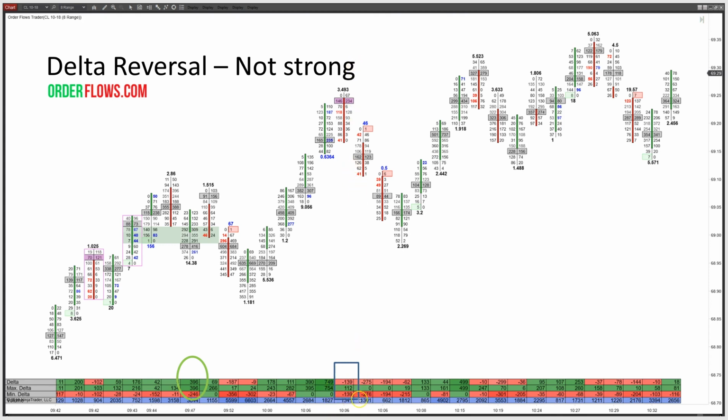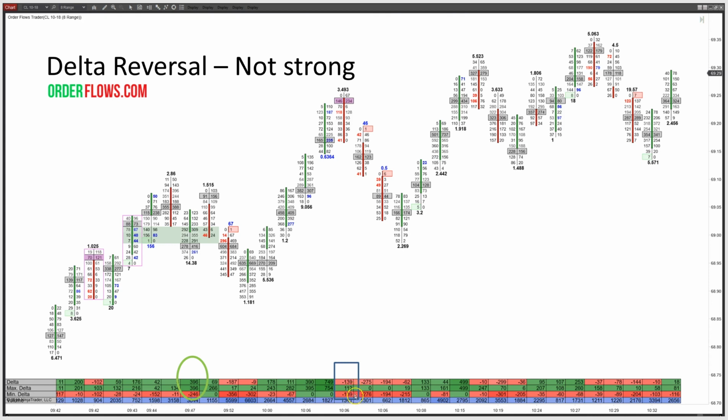Even here, this would probably be a flip. Short-lived though, but then it came back with another flip in here as the market went back up. Again, it's all about taking what you're seeing in the market. Here's positive delta 499, 390, 749, 396. But this one's just a shade too light, and this one's definitely too light. Even though it's a trend, even though it's a reversal, it's just too light.